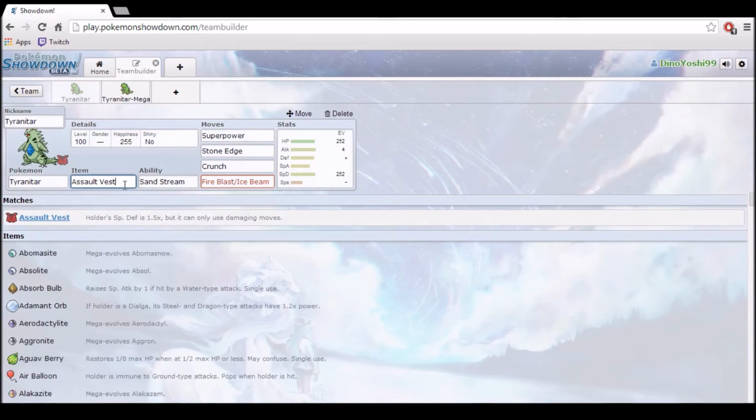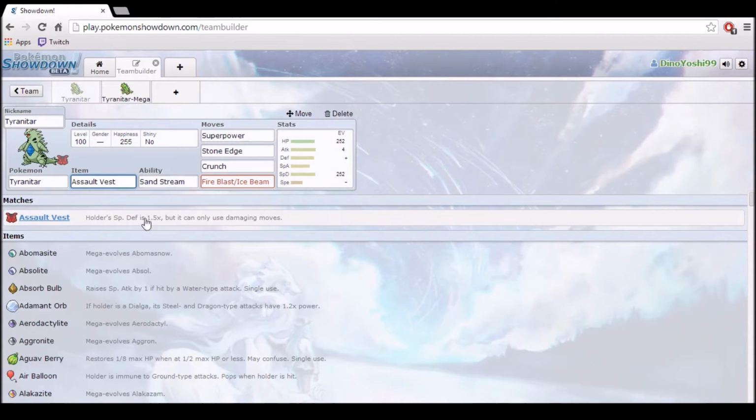This time I bring you Tyranitar, both Mega and Regular, because I feel they're both good, and they both have their own strengths and weaknesses. So, the first set I'm going to show you is the specially defensive bulk, the one that I usually use a Tyranitar on, just because it's very, very useful, and I don't think it is as seen and expected all the time. So, I gave it the Assault Vest.